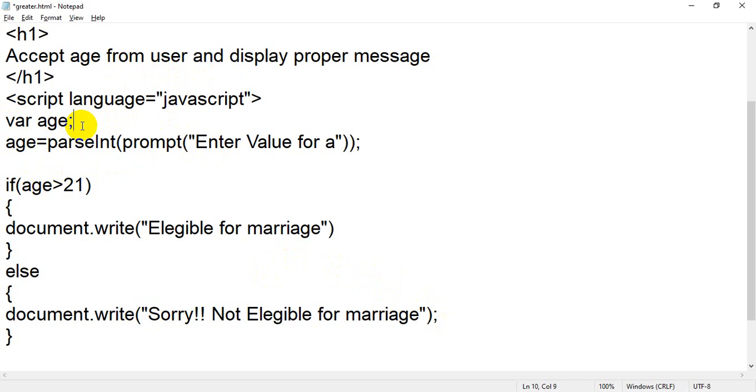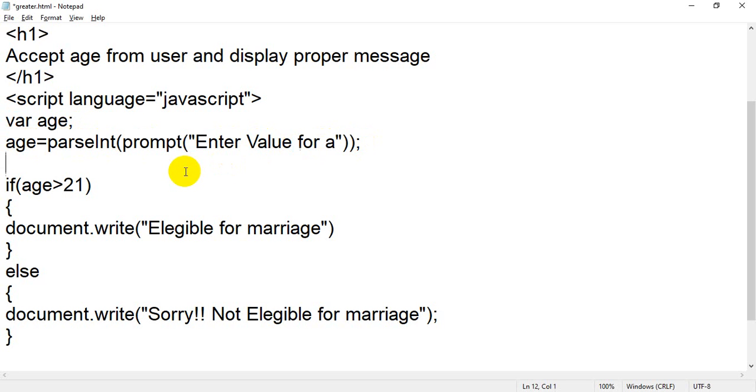Most of the time you will get a question in your examination to accept age from user and check whether the person can vote or not, and in certain notes it may be given that the age must be 18 years. It is up to the examiner what question they give, but the logic is the same. First we have to declare a variable, inside that we have to store some value accepted from the user, which means you have to use a prompt message.